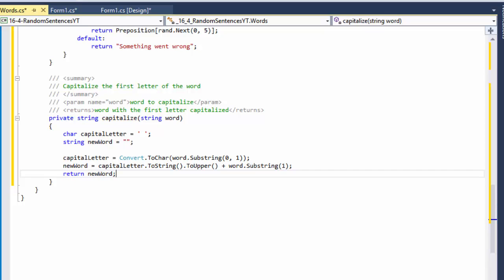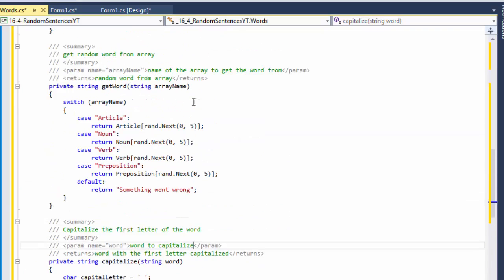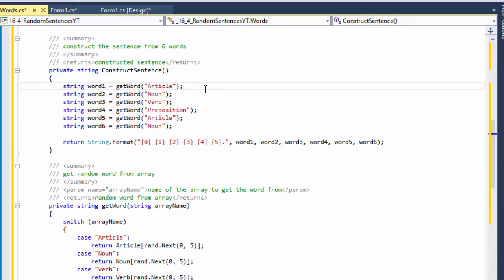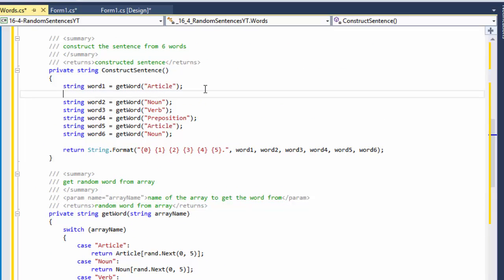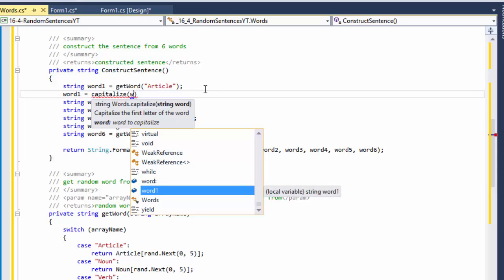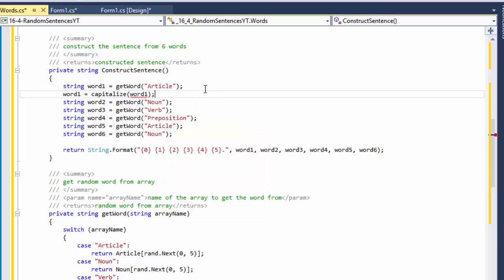So that is our method, and now we can come over here, and after we created the word 1, we can do the word 1 equals, and we are going to call the capitalize function and pass the word 1 in it, or it actually passes itself into it.